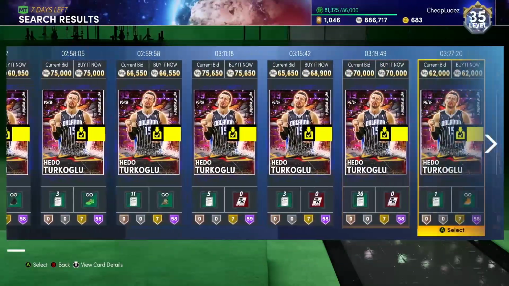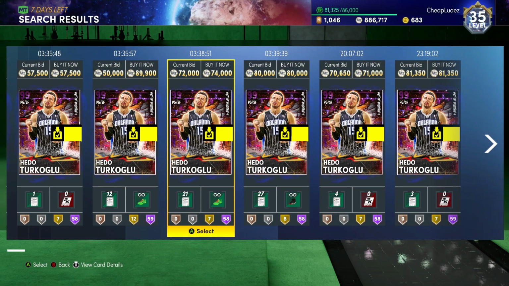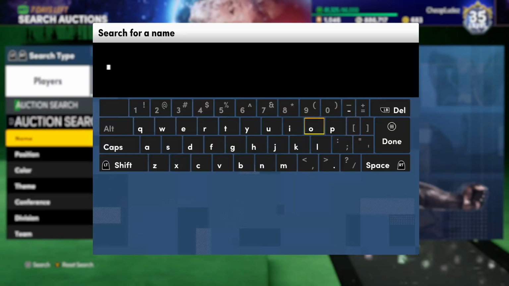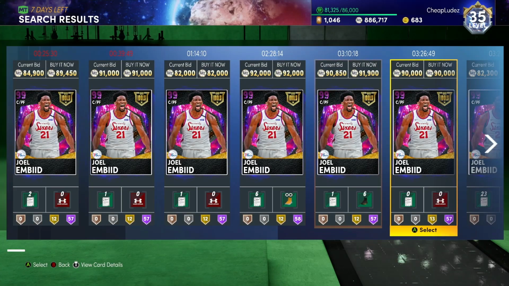Another honorable mention, Hedo Turkoglu. Part of the reason he's an honorable mention is because he's a little bit pricey. Still, over at about 60k when a lot of these cards are significantly cheaper than that at this point. Base 98, though, he plays pretty well at the point guard. Much better at the small forward, in my opinion, but that's a personal preference thing. Definitely worth a check out if you like base 98, though.